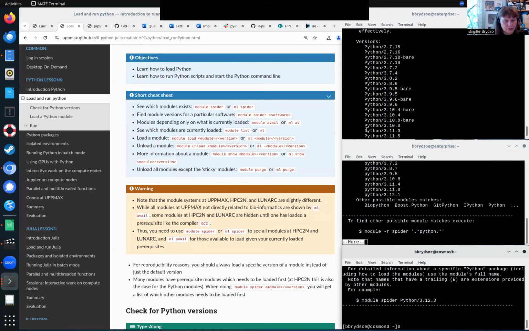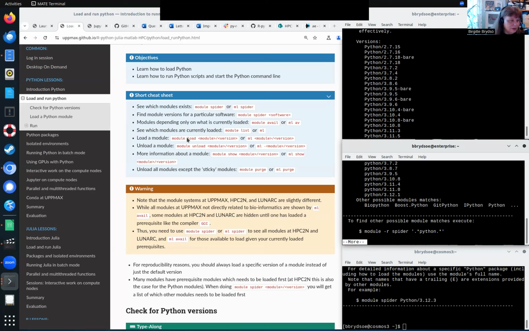We are mainly going to use 3.11.3 at Kebnekaise and at Cosmos, and we are going to use 3.11.8 at UPPMAX. So if you have already loaded something, then more modules will be available. Some of them are available in the hierarchical system, so you often have to load a compiler or something like that to access the other modules. And that is the case mainly at Cosmos and Kebnekaise, whereas at Rackham, you can usually access it directly.